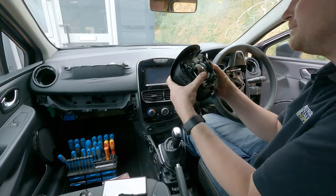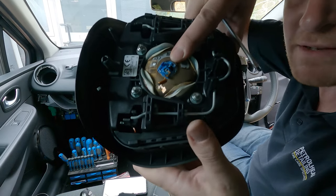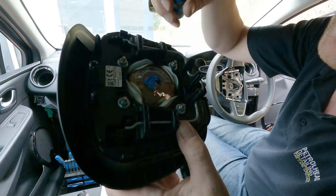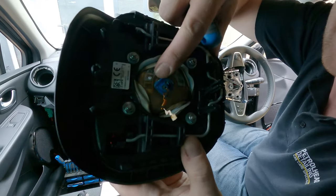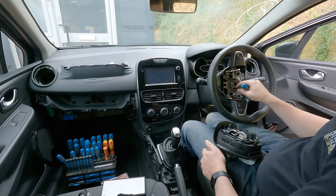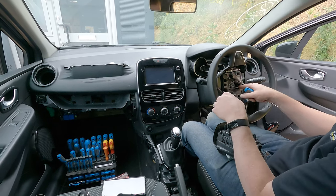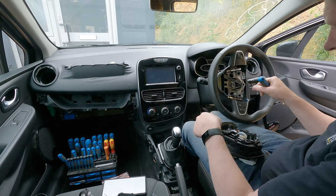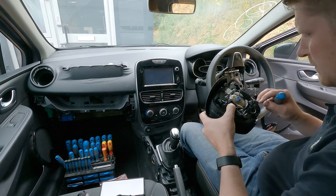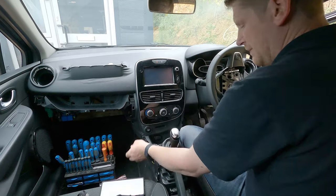So we found a problem. The connector here, I don't know how easy you can see that, on the back of the airbag has actually melted into position. So it's all melted into there. So we're going to have to see if we can get a new wire that runs from the ring down here back to the airbag, because that's not safe to reuse that connector. And I'm a bit confused as to why. I'm guessing maybe the force of the airbag going off has knackered that.